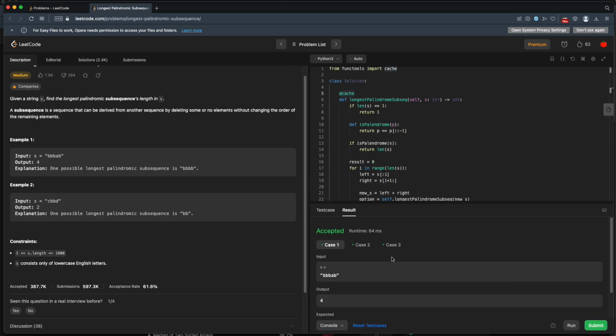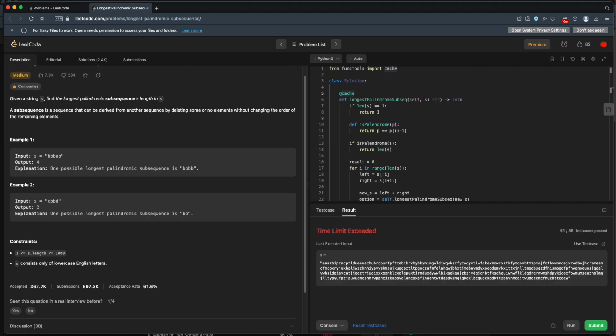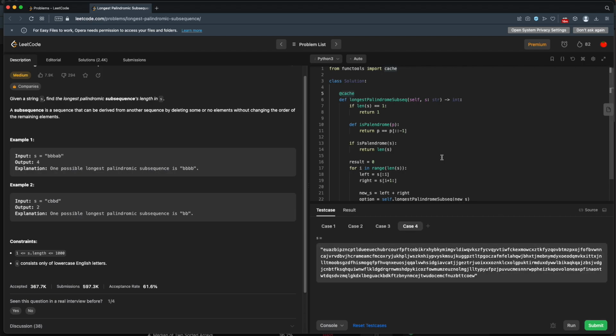And now we do pass our third test case. So that actually does save us time. Let's submit this and see how we do. Taking a long time. And again, our time limit is exceeded. But this time we passed 61 out of our test cases. So we do significantly better with the cache than we did without the cache. But we still aren't good enough to pass all the tests. Now, we're getting 61 out of 86, which is pretty good. We would need to boost this another 20% or so to get it up to 80, maybe 30%.